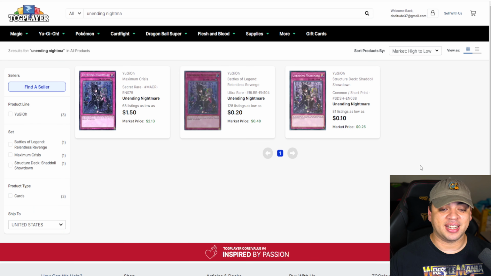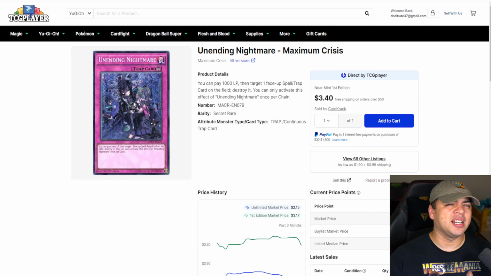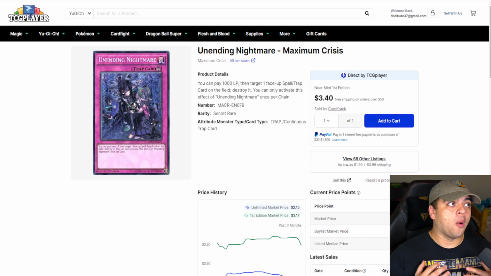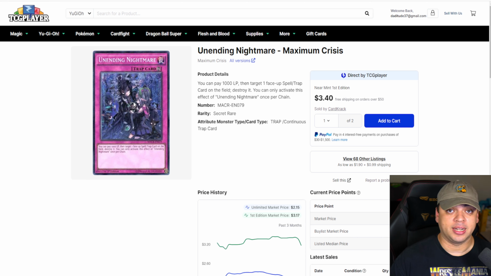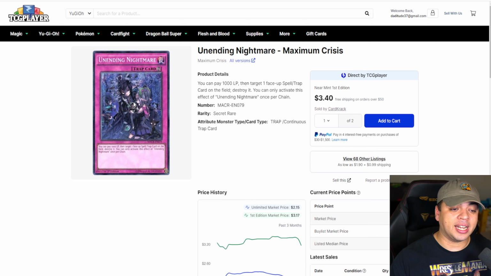And then we have Unending Nightmare. If Yu-Gi-Oh players brought this card to Nationals, we might have seen a very different Nationals. I think we'd agree that at Yu-Gi-Oh Nationals, almost everybody was running a Floodgate of some kind. Whether you ran Anti-Spell, Goza Match, Rivalry of Warlords, Mystic Mind, Unending Nightmare is probably the best answer to all that.